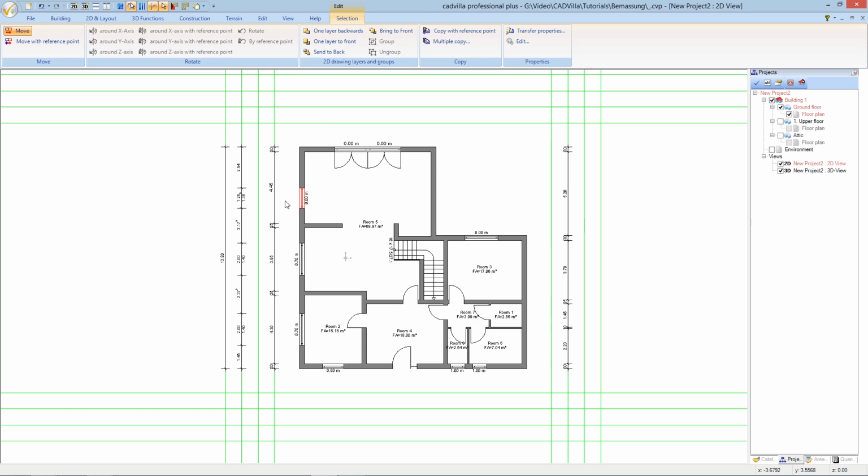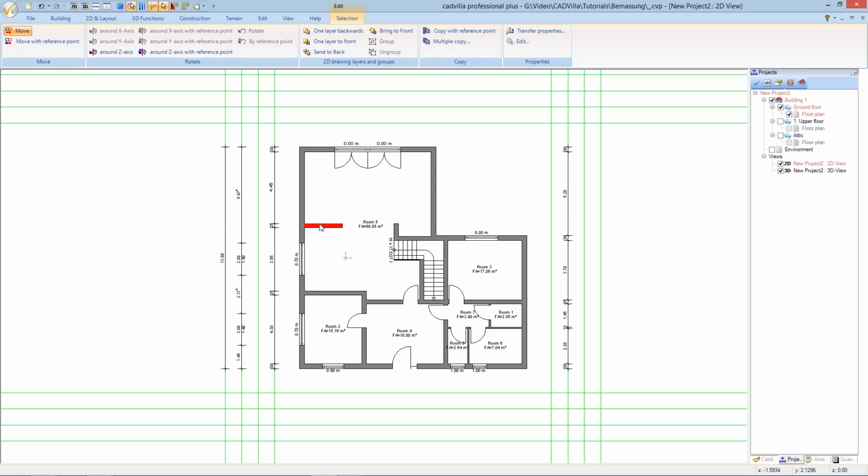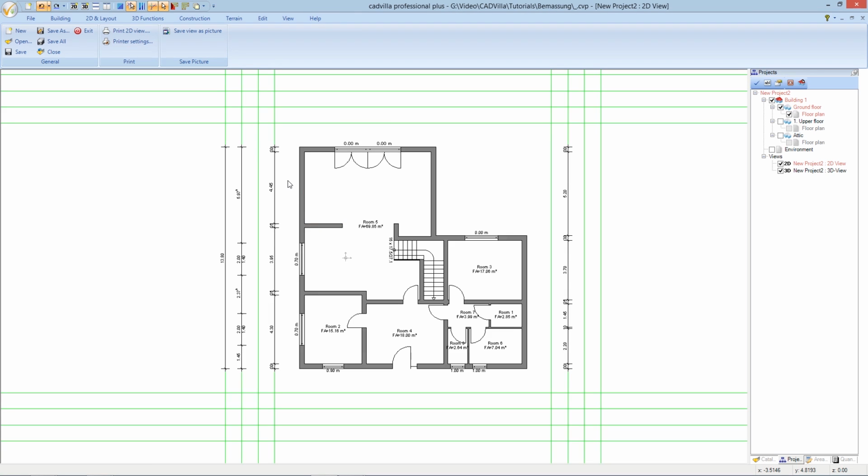We delete now the window and we move, for example, a wall. We select the wall, we click on Move, and we move it to a random position. And as you can see, it got automatically updated in the second automatic dimension line. Please note that changes only get updated with the automatic multiple dimensions, not with the single dimensions and the multiple dimensions endpoints.